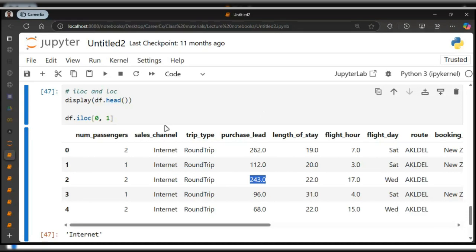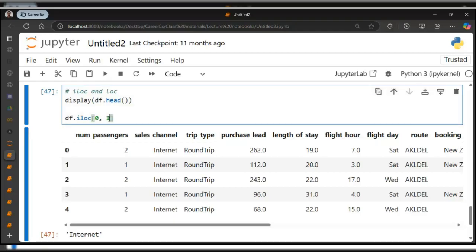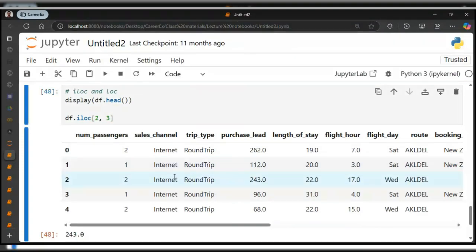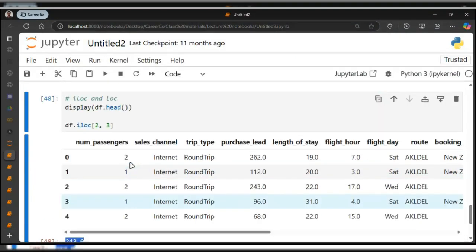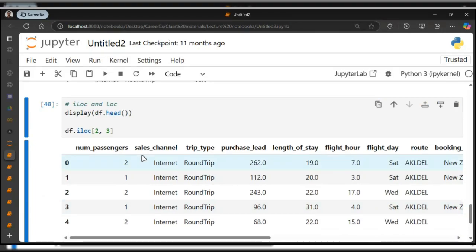Exactly. I'm going to use 2 and 3. So if I come here, I'll basically just see 2 and what? 3. And then I'm going to get 243.0. So you can see how things are beginning to take shape and come together, right?